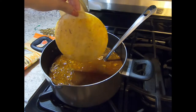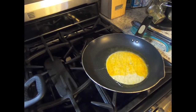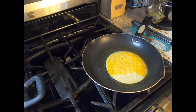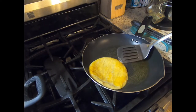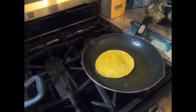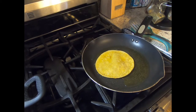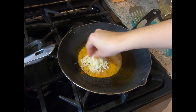First I like to dip my tortilla in some of that juice to get the flavors, and then throw it in my preheated frying pan. I do like to lightly cook both sides of the tortilla so it's not soggy on the inside, but if you prefer not to do that, that's fine — the tortilla will get cooked no matter what. Then you can go ahead and start adding the cheese and the meat, and the portions are totally up to you.